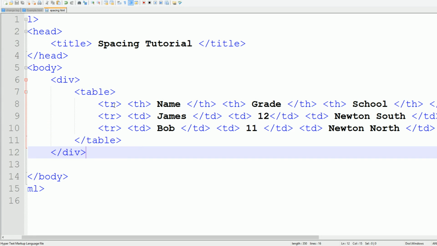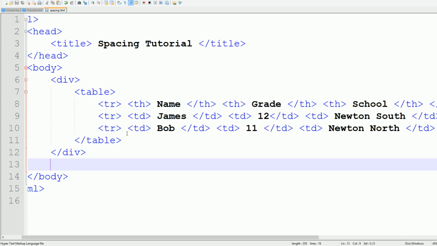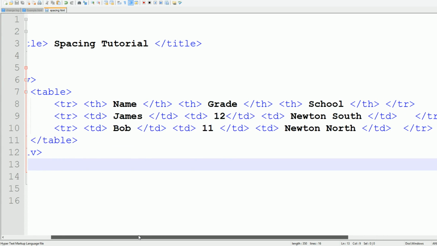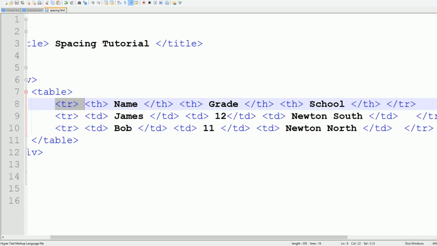Very simple. I know there's a lot of different T's here that are hard to understand, so I'm going to go over them one more time and make sure we understand it very well. We have a table. Every single row of the table needs to have an open TR and a closed TR, so that's an entire table row. Every single header inside a table, so that's the heading of the name, needs to have TH and then name, closed TH. So every column that's created is going to be one set of these. So this is the first column, this is the second column, this is the third column.